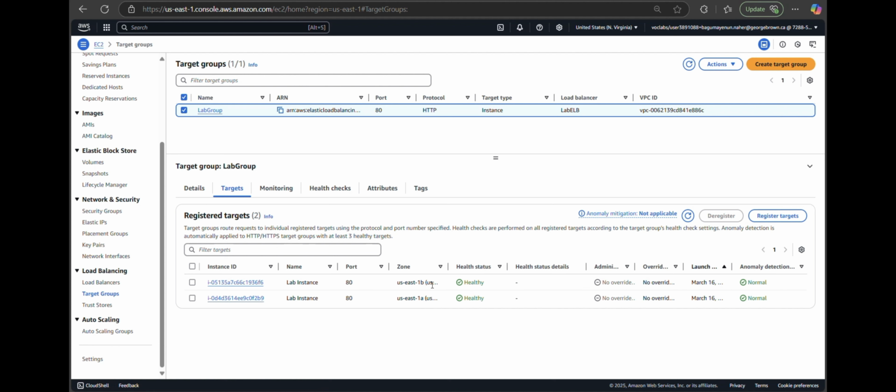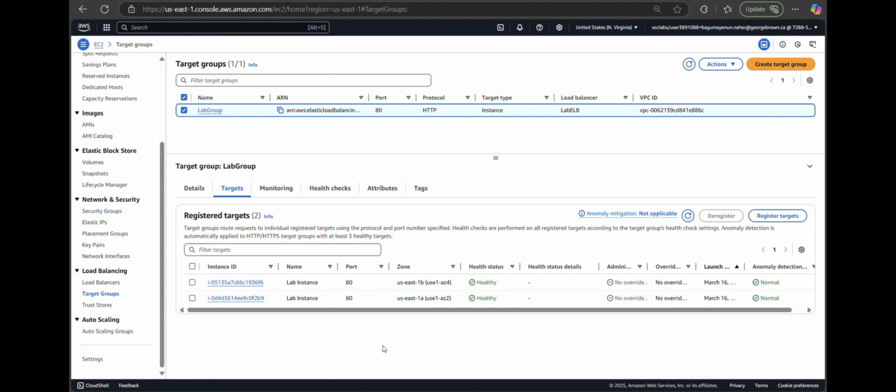One is in US East 1B and one is in US East 1A. If the status is not healthy, we need to wait for the healthy status.